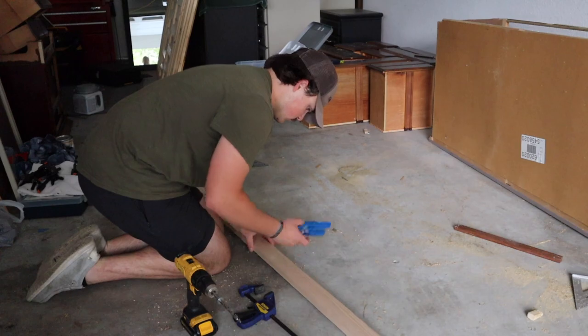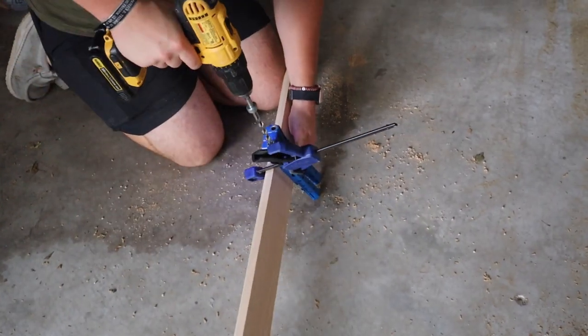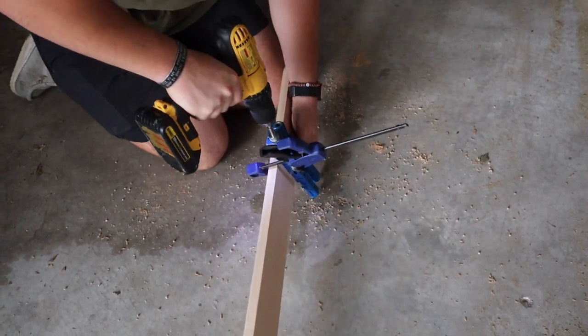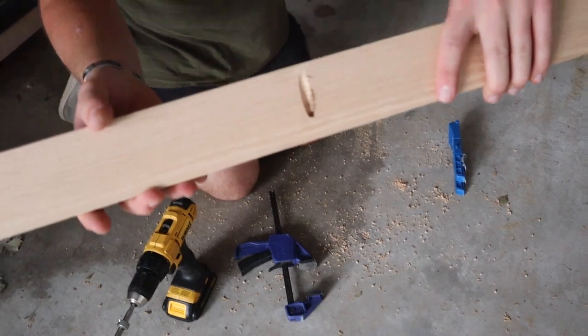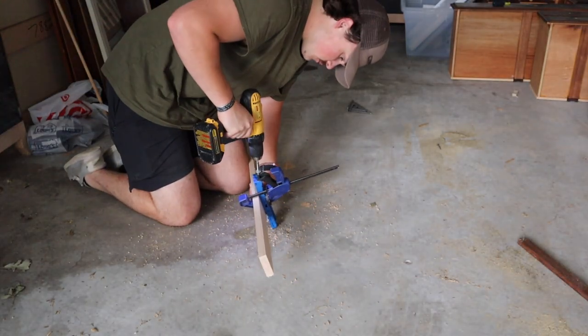I originally got this base building technique from DIY Wife's channel. If you haven't checked her video out on the process of learning how to build this base, you definitely should do that. Since then, me and Avery have made a few tweaks to how we like our base built and how we like the finish of the base to look. So we may make a video on the base building process eventually.